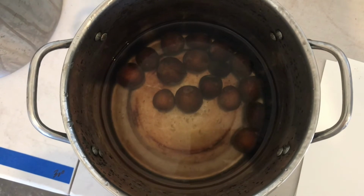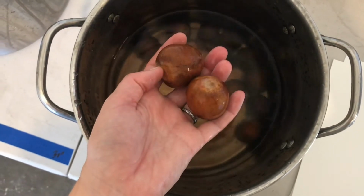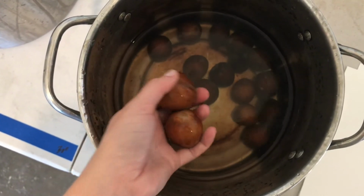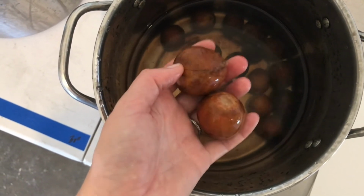Another great kitchen material that you can use are avocado pits. If you're like my family, we eat a ton of these each week. So what you can do is after you eat an avocado, you can rinse off the pit, and I like to keep mine in the freezer until it's time to dye with them. So today I brought a bunch out of my freezer. The more you have, the more saturated of color you will get. This creates another really cool ink color.